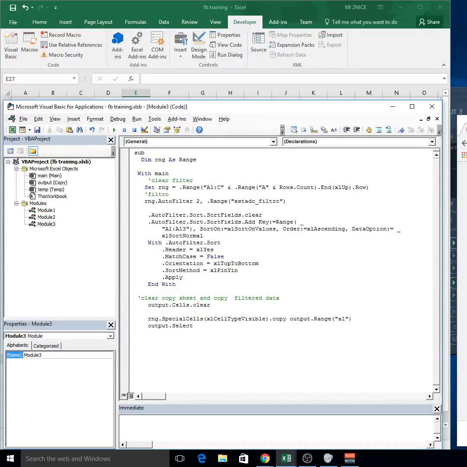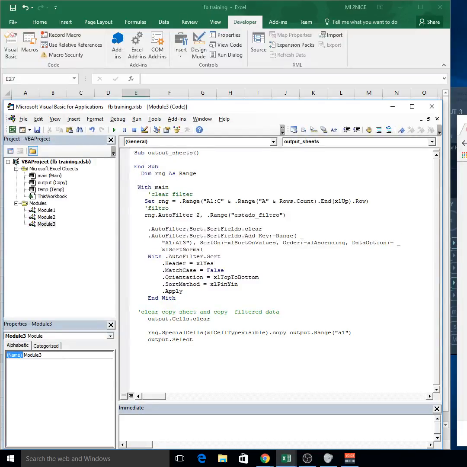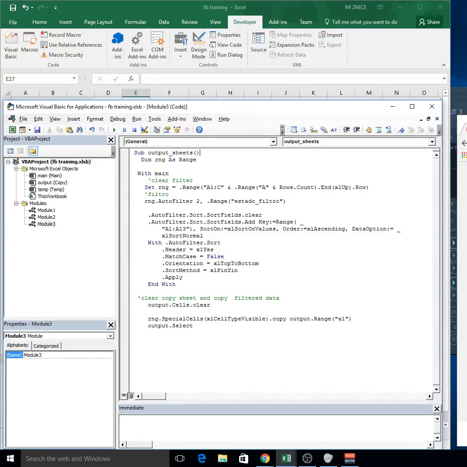I want to say Sub. I don't know. We'll call it OutputSheets. Yeah, we'll just call it OutputSheets, and we'll need this at the end. Okay, and so we'll start editing the code as we go along.